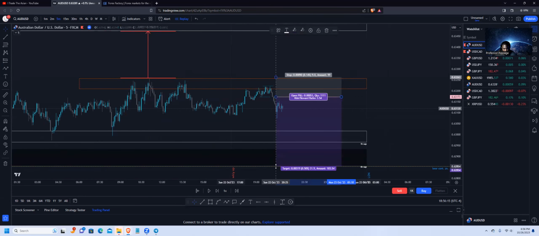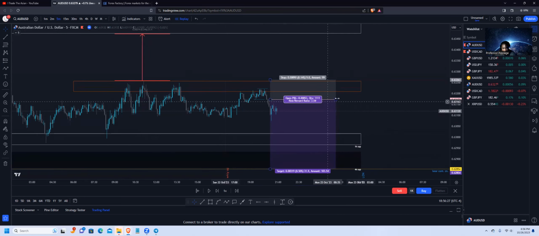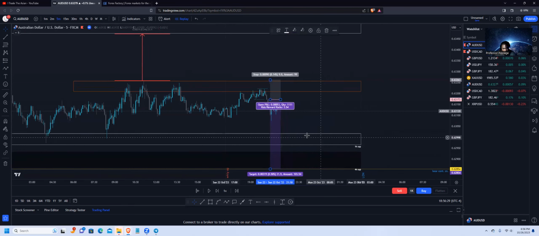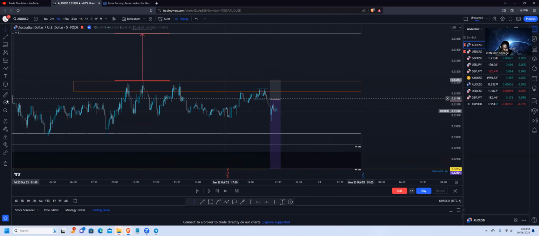Now, I do see, what is this ratio? 1 to 3.54. Now, this is a 31 pip take profit, 9 pip stop loss. Along the way, because we identified from the higher time frames, we've got this 1 hour support right here. So if I see price action come down and stall out at that 1 hour support, I'm probably about to start taking profits. I'm not going to sit and let price action drop into that level, 15 pips, nice right size, lot size. I'm not going to sit and watch price action come into this level, start to exhaust, roll over bullish, and then come stop me out.